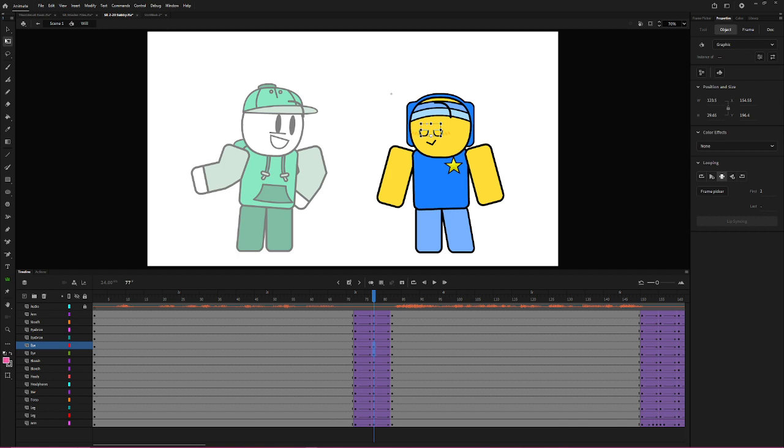You converted to a symbol and that messed it up. That might be it. I guess check where the rotation points are on both mouths, because theoretically it should be in the same spot on both. Well, that wouldn't do anything to AJ. So it's a symbol there. That's the rotation point there.